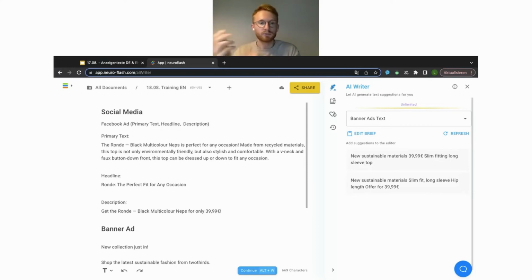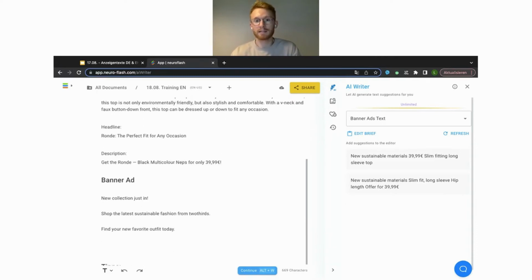So don't be surprised that if you work on this again and you want to create a social media post, you get recommended text suggestions with emojis, because emojis are a part of social media, and why shouldn't those be there, right? Okay, so this is what I wanted to show you regarding generating text for those two different ad copies.